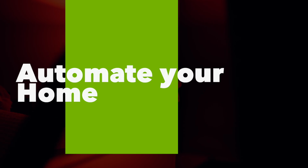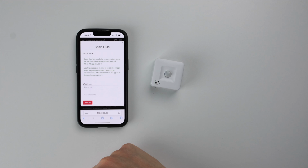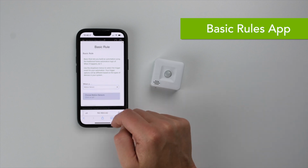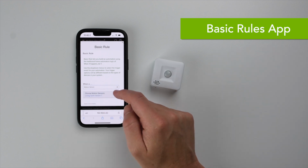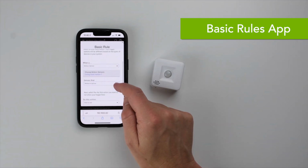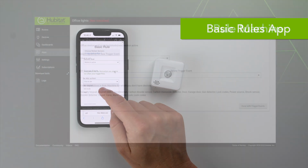Now that you have some devices connected, it's time to start building your automations. The Getting Started process will take you directly to the Basic Rules app to build your first automation. Even if you are an experienced home automation enthusiast, we highly recommend starting with the Basic Rules app to get familiar with rule building in Hubitat Elevation. Your first time using Basic Rules will include helper text to guide you through the rule building process. Basic Rules is actually quite a powerful app, and for many automations, it's the only app you'll need.